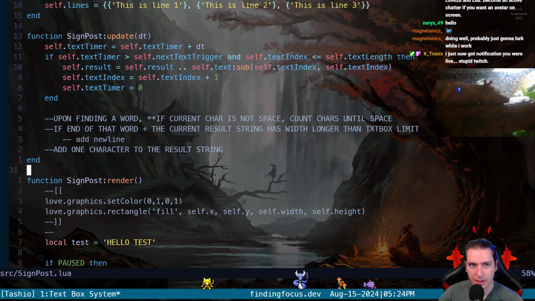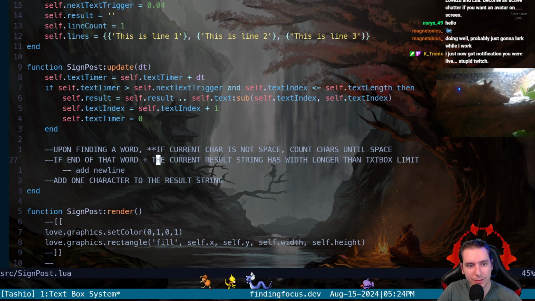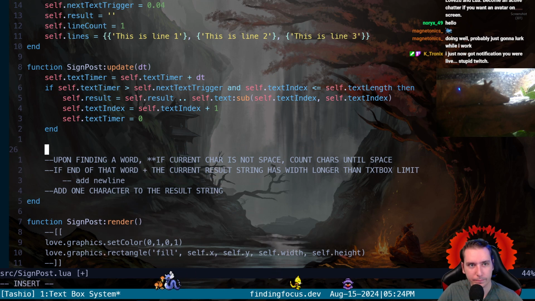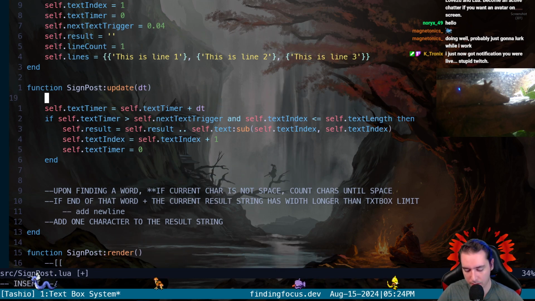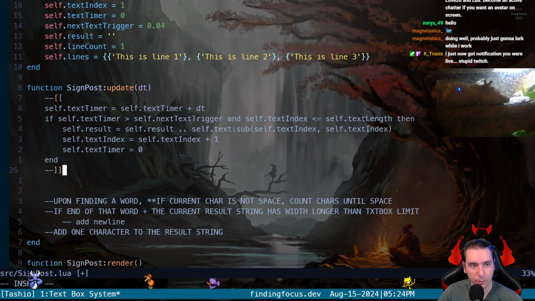And then as we cycle through and count the line, if it's bigger than the width limit of the text box, add it to the next line. Let's work on that. So I think we want the text timer stuff. I'm going to start from scratch here, but leave it so I can look at what I did.